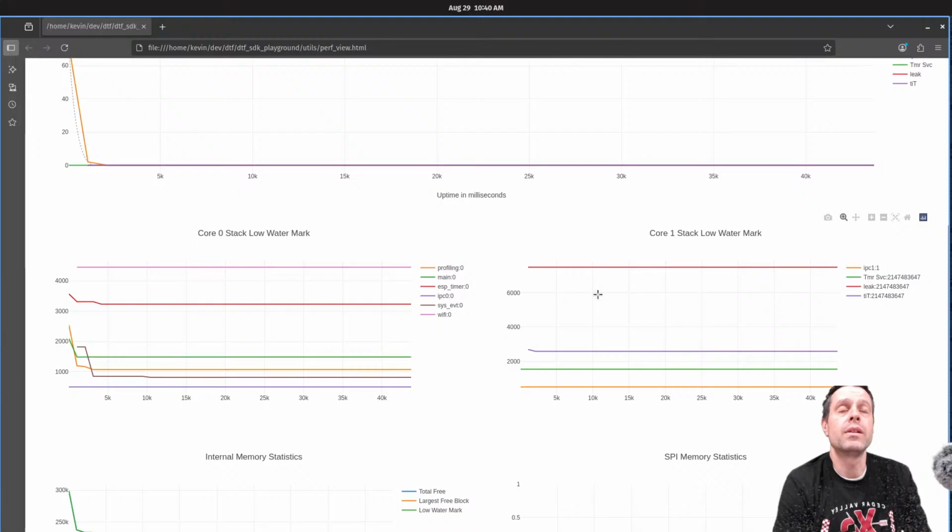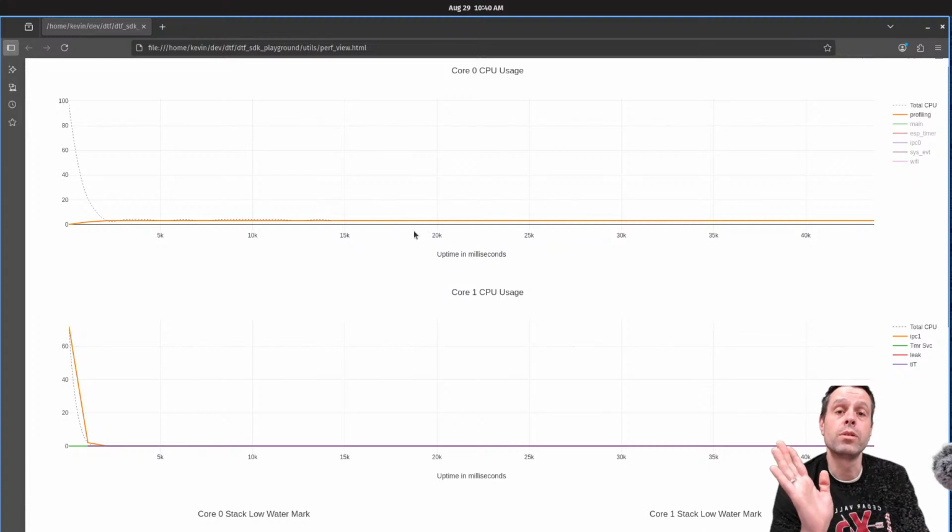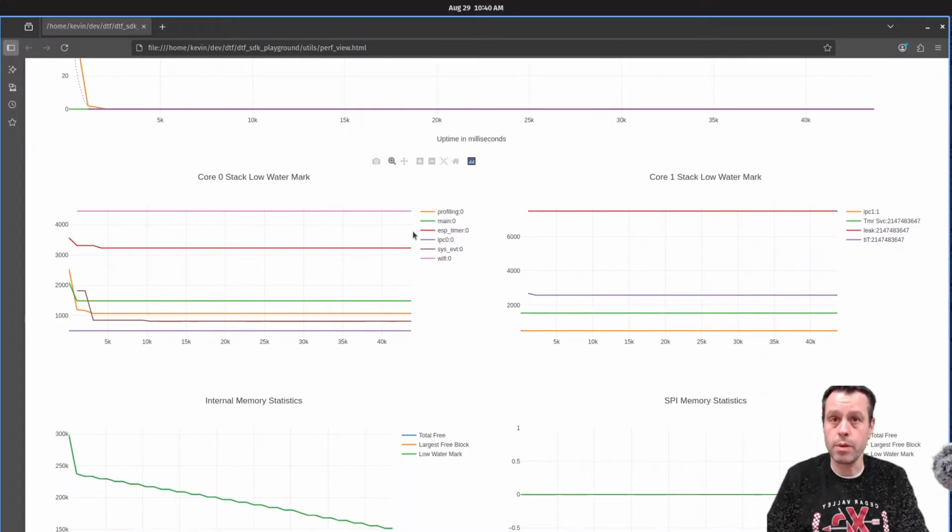And now you can see the colors don't stay consistent because the charting library is redrawing and measuring. So now leak, you can see, is red, and it's way up here. The low watermark is very high because we allocated like 8K for it. Now down here, one of the things you can't measure without impacting the thing you're measuring, and that is also the case with something like this, although it's not very efficient. But you can see my profiling library is using about 3% CPU. I'm going to change that to be a faster rate. Let's just change one thing at a time while we're doing this.